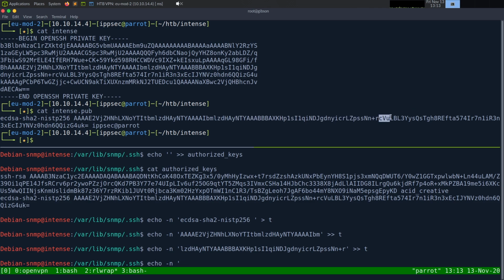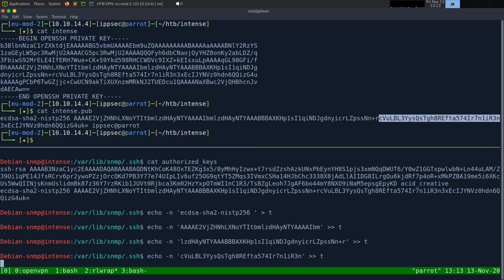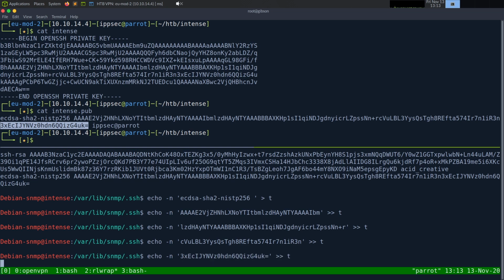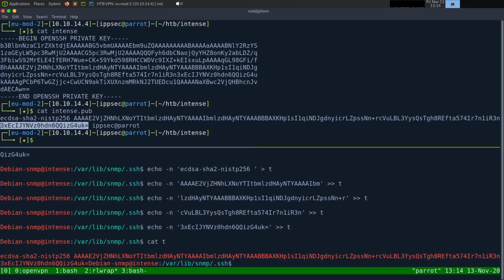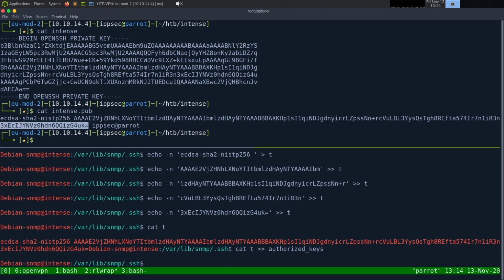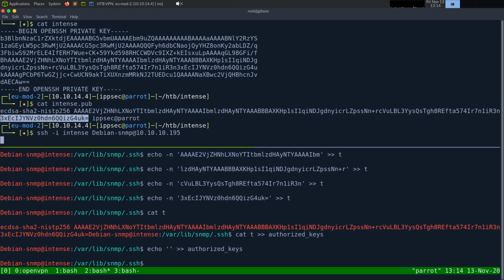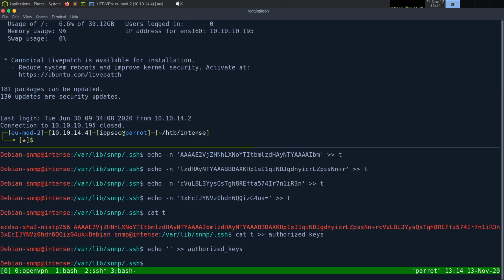And you can see why I didn't want to manually do SNMP set commands and just opted to use the shell, because this is not an easy exploit to pull off. Okay, cat T to authorized keys, echo a blank line, so we can just do that and see if we can SSH. There we go. We don't have any denied, but the connection immediately closes.